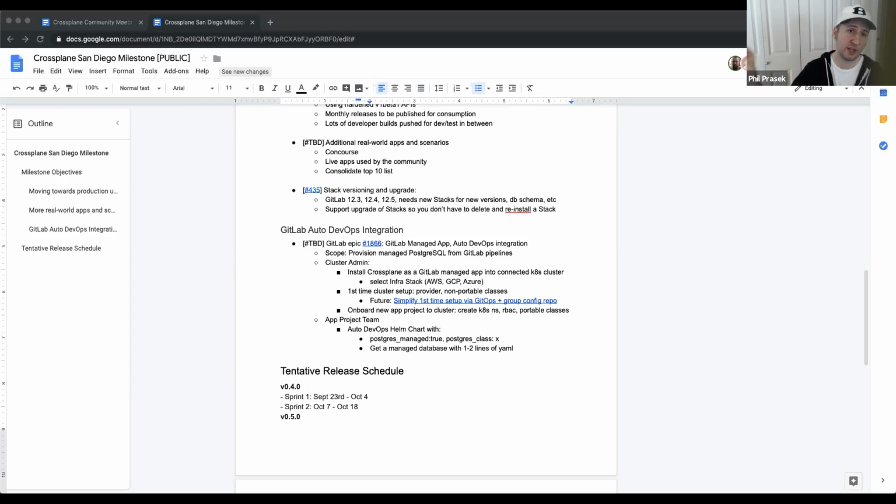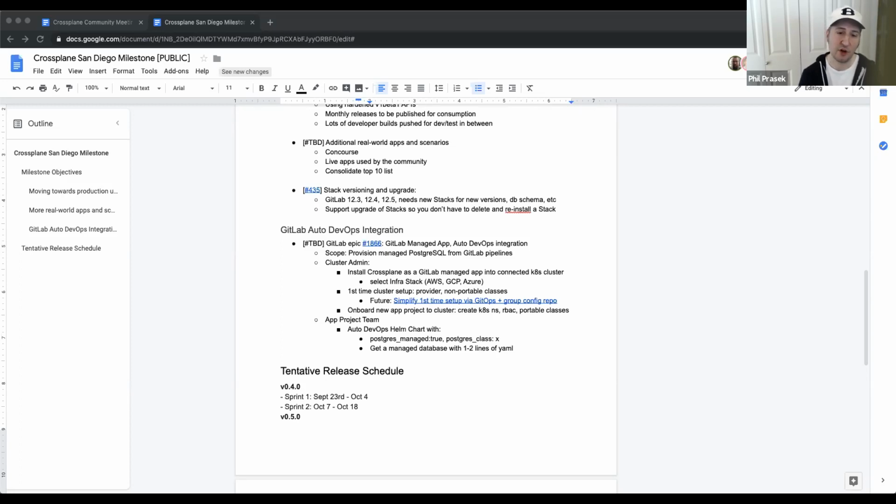That will then drop a Crossplane claim into that app project's namespace, so that Postgres is dynamically provisioned using the default resource class in that app project namespace. And so with just 1 additional attribute, I can now get a managed Postgres instance. And that's super powerful. And so GitLab's super excited about it. They actually want to use it for their own purposes as well, because they use their own stuff. And so this would be useful to them and useful to their customers.